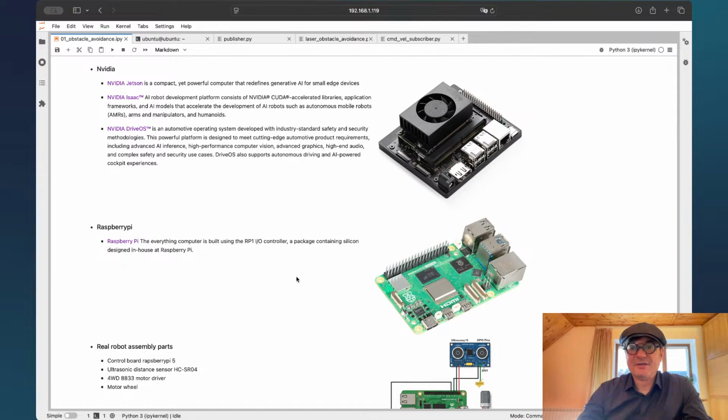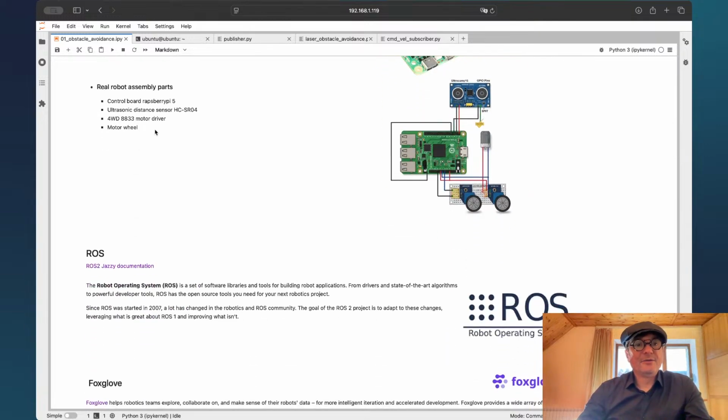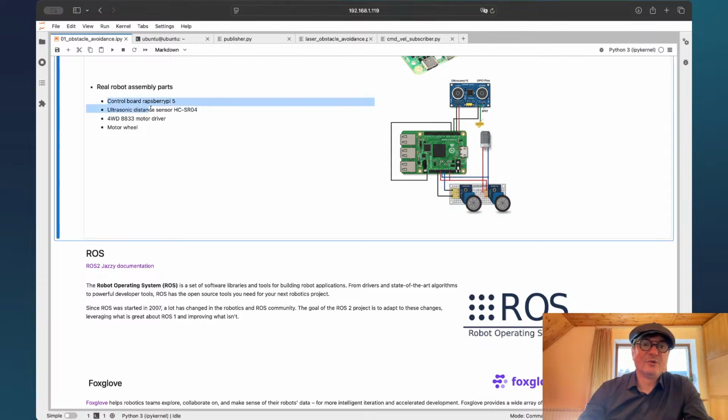Also, it is cheaper than NVIDIA. Okay, real robot assembly parts. Our robot consists of a control board. Our control board is based on Raspberry Pi 5, an ultrasonic distance sensor, a motor driver, and motor wheels.